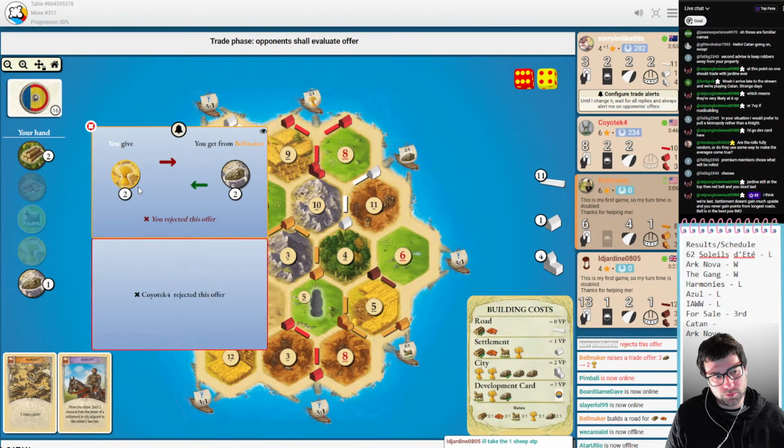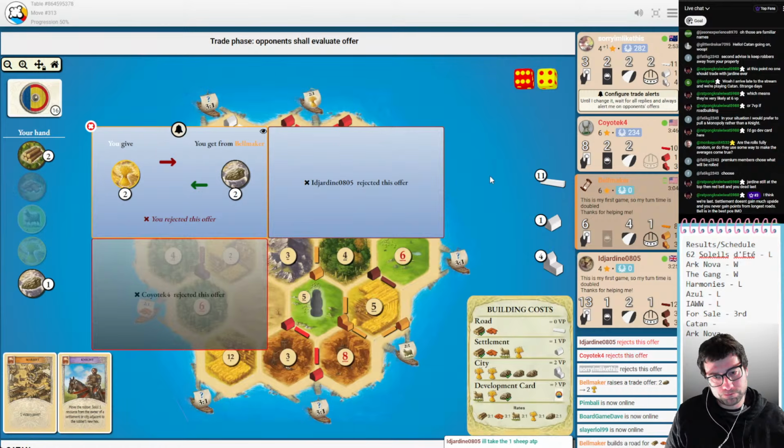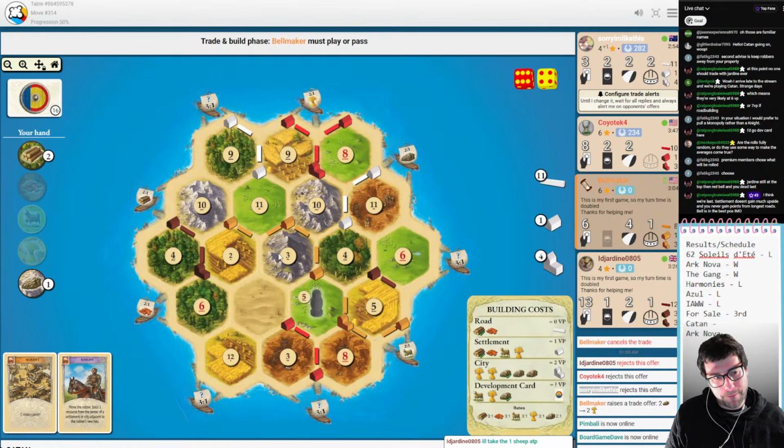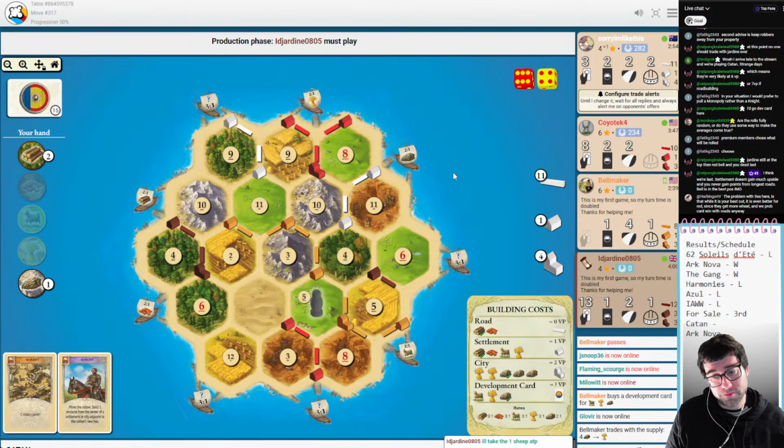I would be interested in that trade. Well, probably shouldn't be trading with Bellmaker at all. The problem with 9s is Mike also gets a ton of benefit from that. Mike could also just be sitting on 8 points. Damn, that's a big trade. 4 ore for 1 development card. Does not have longest road yet.